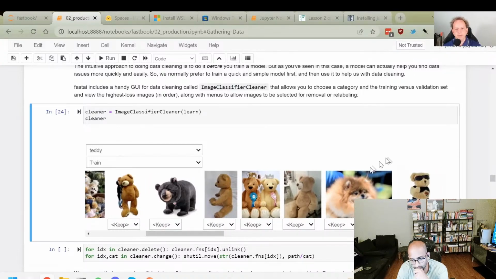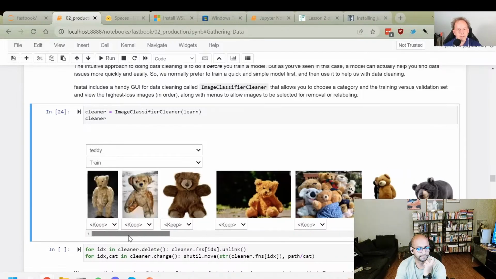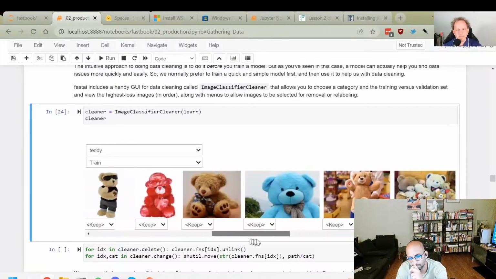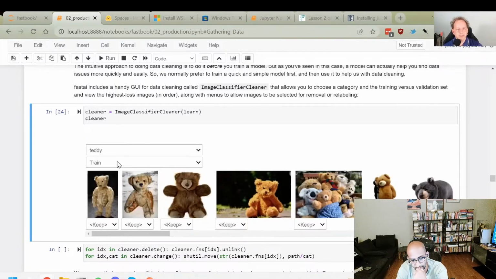When I find one that was wrongly gathered, I can either choose the correct category, or if it shouldn't be there at all, I can delete. So here I'll go ahead and click delete. You can see some reasons some of these are hard. For example, here's 2 teddies. It's I guess confusing because it doesn't see that often. This one here is a bit weird looking, looks almost like a wombat. This is an awful lot of teddies. This one maybe is a bit hard to see in the background, but otherwise they're fine. So we just look through the first few, and if you don't see any problems in the first few, you're probably fine. So that's cleaned up our training set, and that's cleaned up our validation set as well.